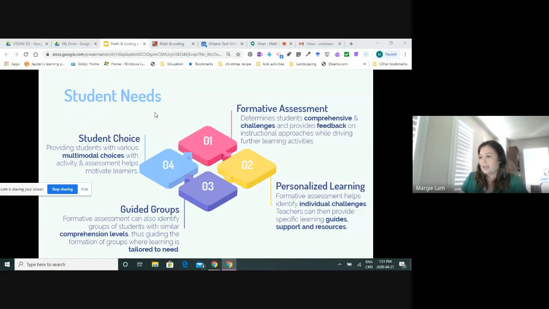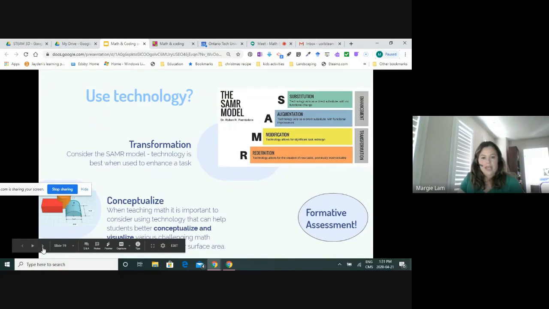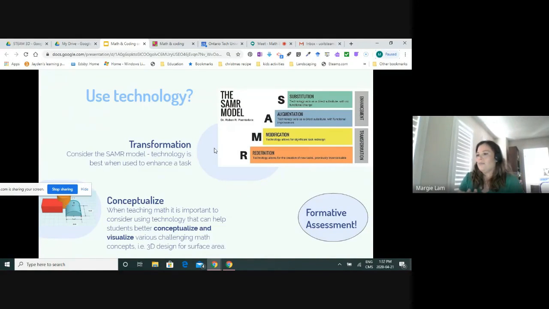And then student choice. So again, when you have student choice in anything that they present or in the way that you present it yourself as a teacher, using multimodal options, simulations, videos, etc., it really does help the students to get motivated, engaged, and meet their needs. So those are just some things to keep in mind no matter what pedagogical approach is decided upon. And lastly, a lot of these approaches, you don't need technology. But if you do, I always like to keep in mind two things.